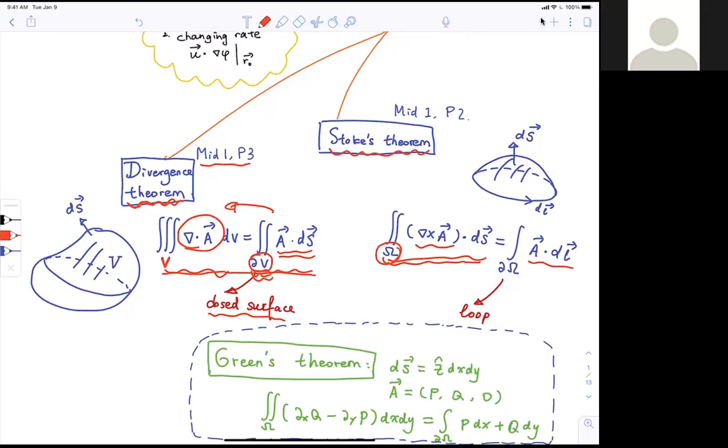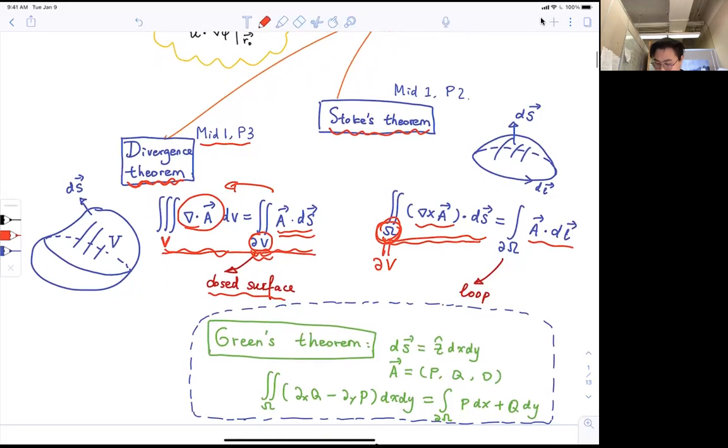But that's an open surface, right? In an open surface. By the way, if your surface is a closed surface, meaning that omega is the boundary of some volume, a closed surface must be a boundary of something. In this case, a boundary has no boundary, meaning that the boundary of this, partial v, is zero, so it always gives us zero. I think this is one of your homework problems.